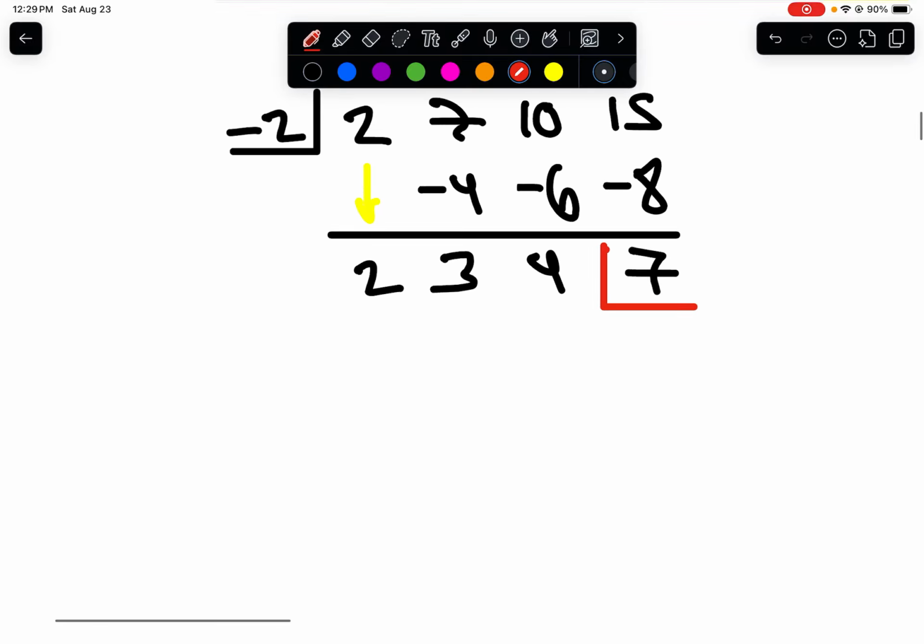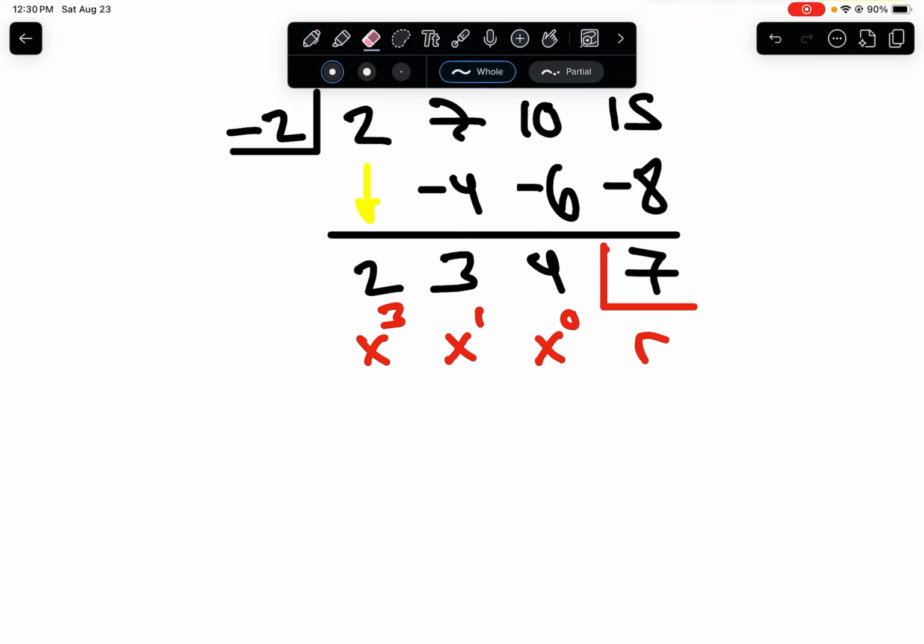So once again, I have remainder, and then I'm going to increase in power. When I write x to the 0, I've seen some people instead write a c for the constant term. It means the same thing, but I think writing x to the 0 power is more mathematically correct, though it really is up to your own preference.